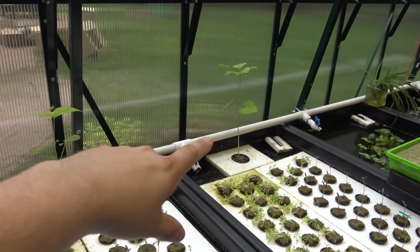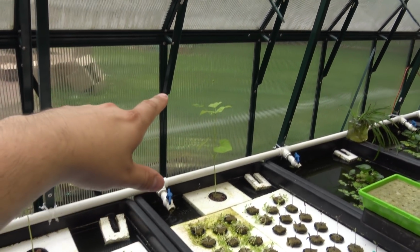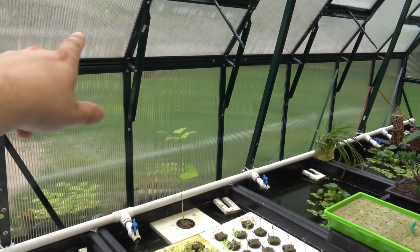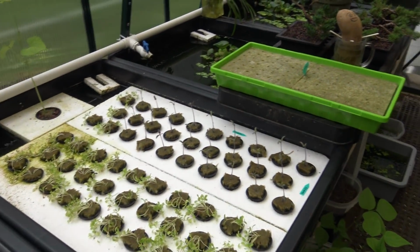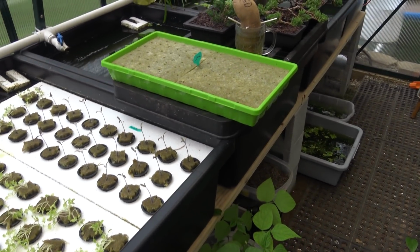I am impressed by the bean growth. It's already halfway up to the side here, and if I just run a string down, I think it will do pretty well. But one thing you'll notice is, even though the sun is going away, we've got a lot of pollen built up on the outside of this greenhouse. So I'm going to be really curious to see if the rain is able to clear that pollen off, or if that's something that I'm going to have to do with a hose or something. But we've had a lot of pollen over the last couple weeks.